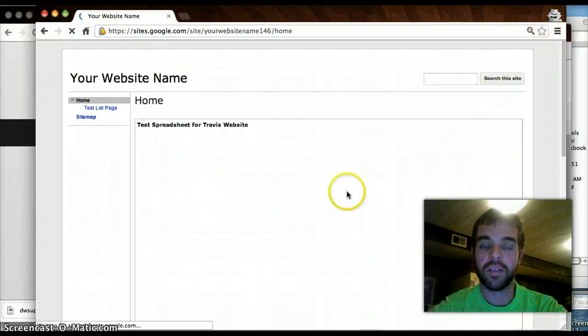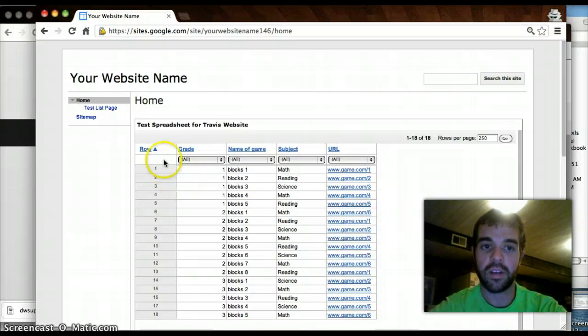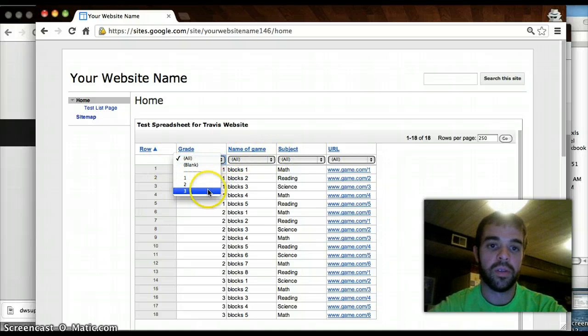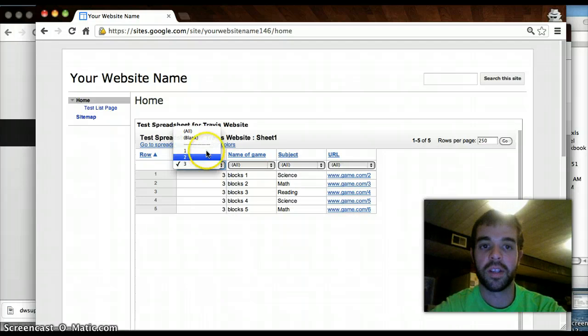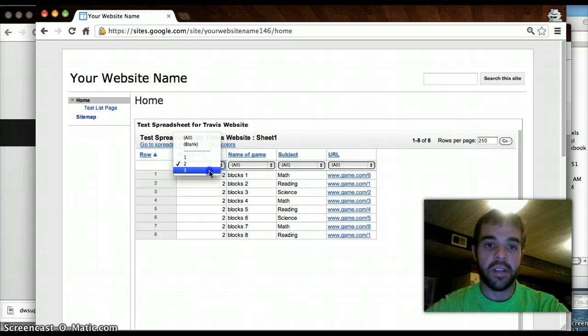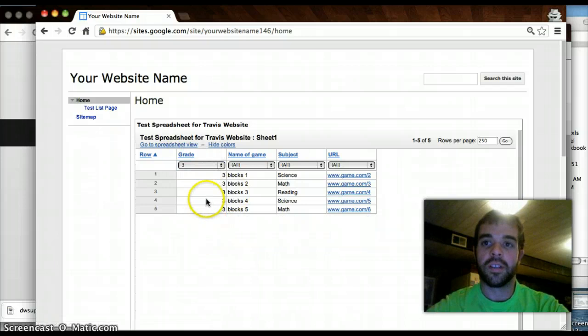So if you go over to, I'll update this. I'm not signed into Google over here, so this is what your students would see. They don't have the edit row. They can just choose grade 3. And mine has this blank here because I had blank cells on that spreadsheet. You can delete all the extra cells after your list. And I think that's going to be the easiest way to get this list onto your website. And I hope that helps. Thanks.